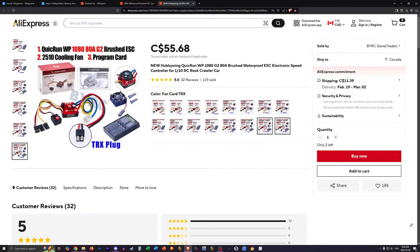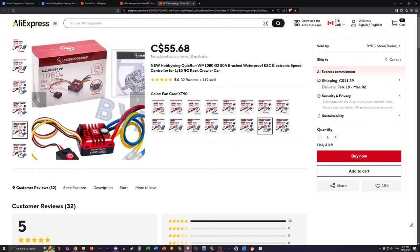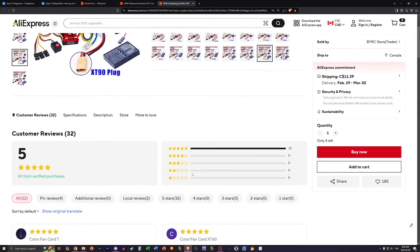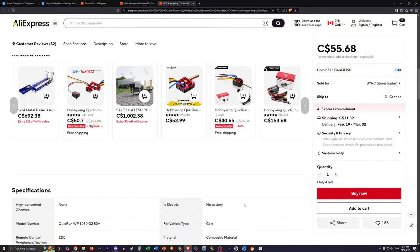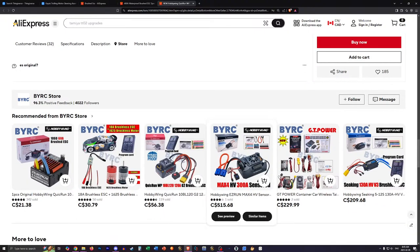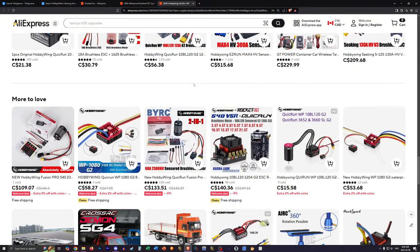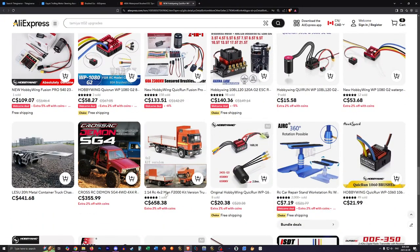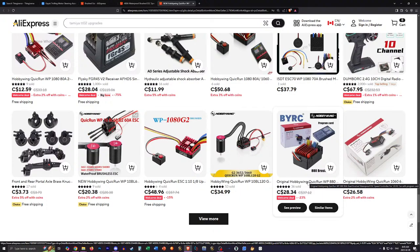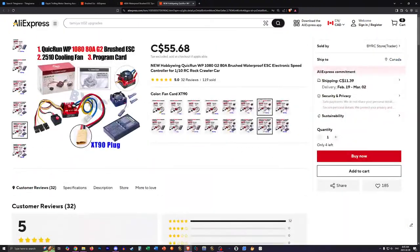I'm going to need an XT90. Yeah, there you go, XT90 plug. Okay, so the point is, they do exist. It does say waterproof. I'm going to definitely hook up a fan to this. I'm going to have to test this at full draw for a little while and see if it works well, because the thing about a boat is you don't want to get stuck in the middle of nowhere. So you want it to run... what's this? Another 80 amp. So if it can actually handle 80 amp, it should be good, because I think it's like 30 something amps.